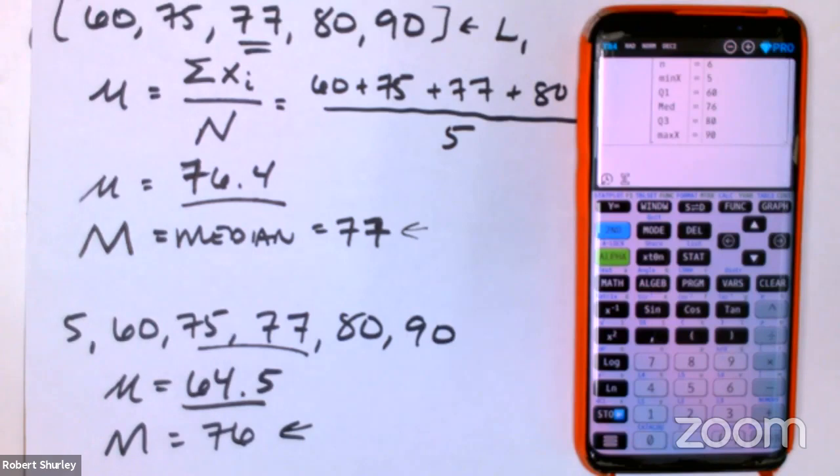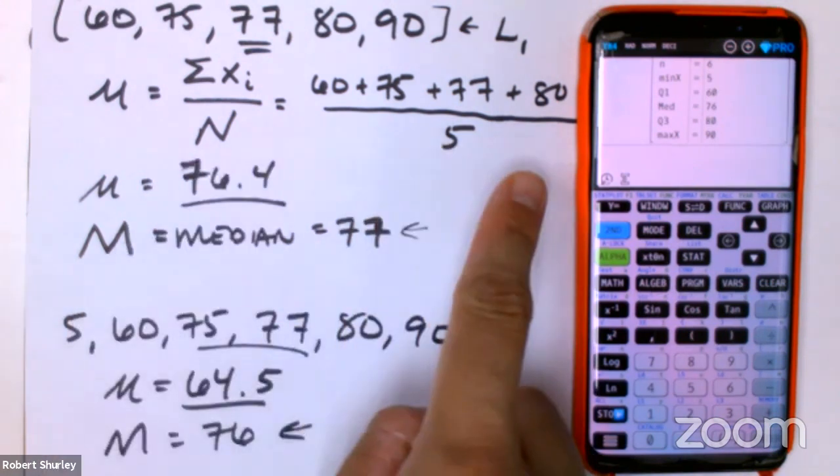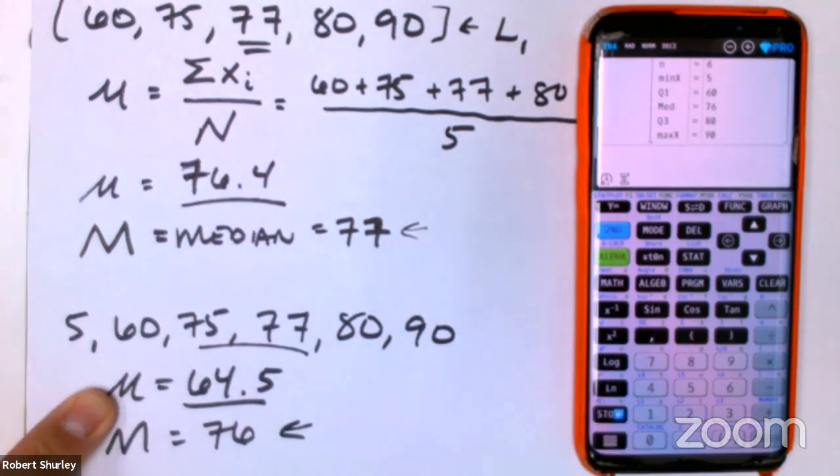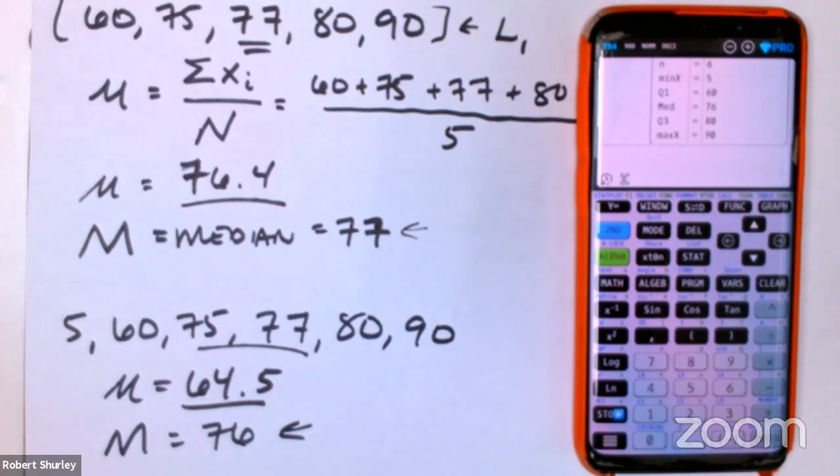Now, of course, if we increase the size of our sample by like 1,000 or something, and then we have one really small number, it's not going to move the mean that much, right? One way to increase the resistance is by increasing the sample size. But if we have a small sample size and we include one more data point, it can really mess up the mean. Okay, it has very low resistance. That's what that's trying to say.